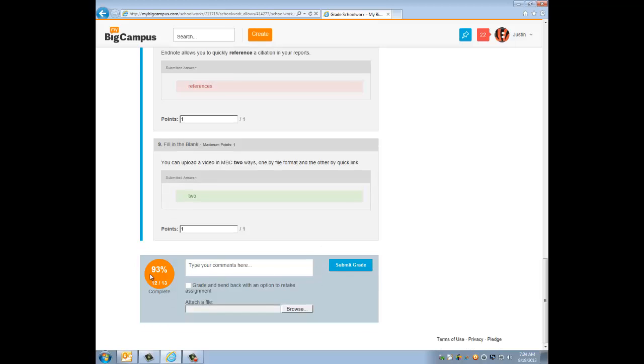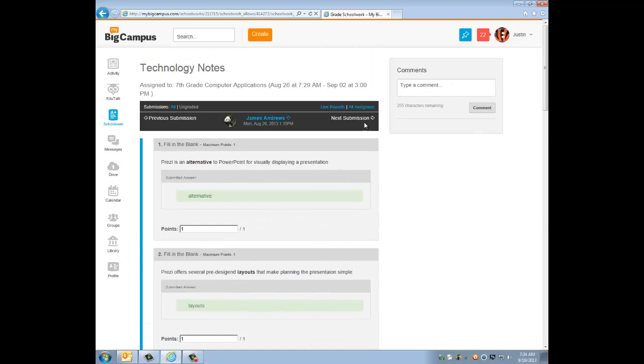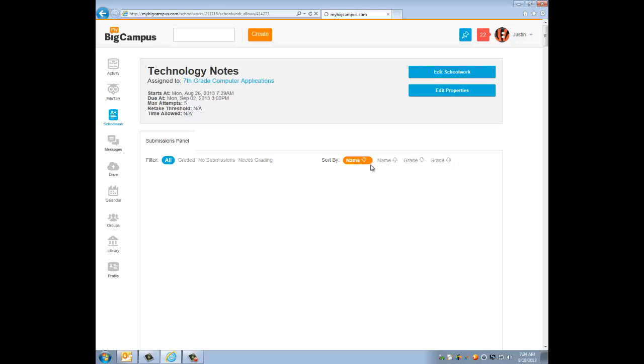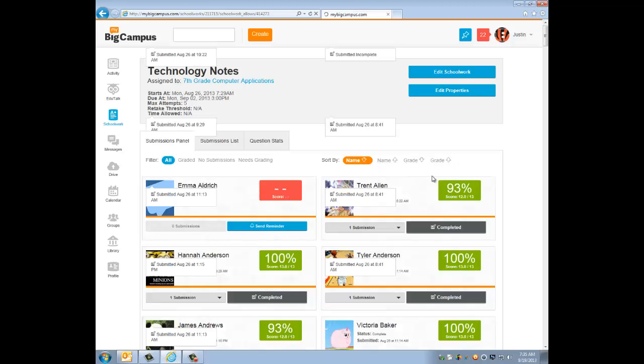So again, same thing. It'll automatically grade for you. Insert the percentage. Again, if you want to type any comments here, you can certainly do that. Again, if you have a rubric or anything that you want to attach to this, to send them. And again, they will see any comments that you submit up there. So at that point, you would just go through once you get all of the students in your group graded. You'll get this screen to come up again as we've seen before, and again you can do the same thing.